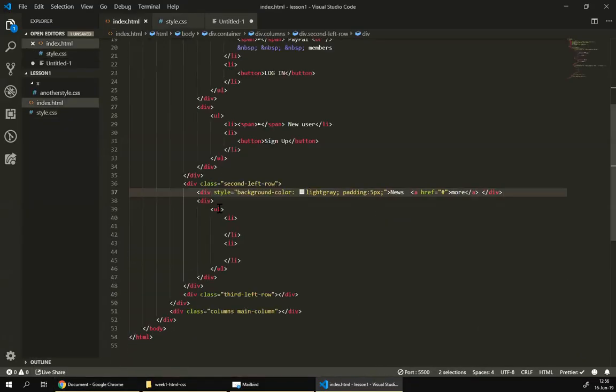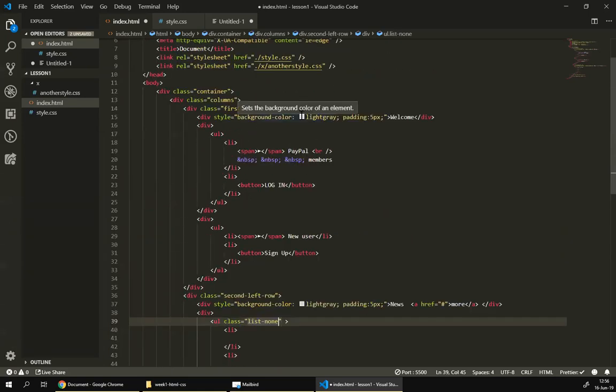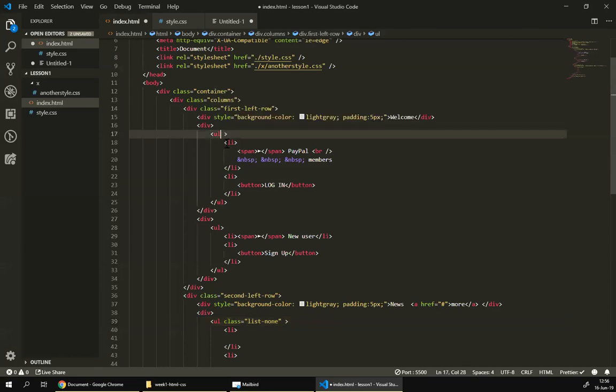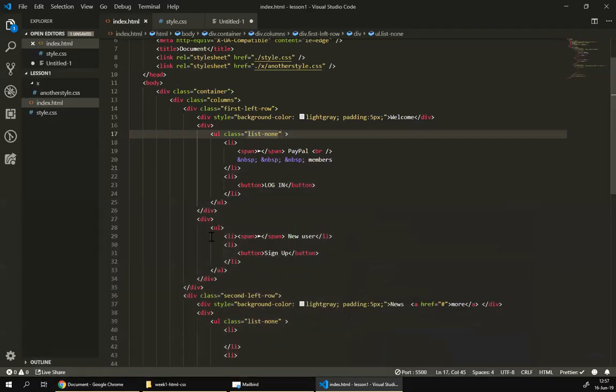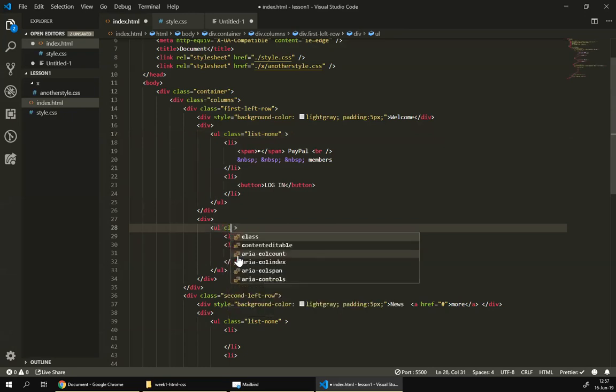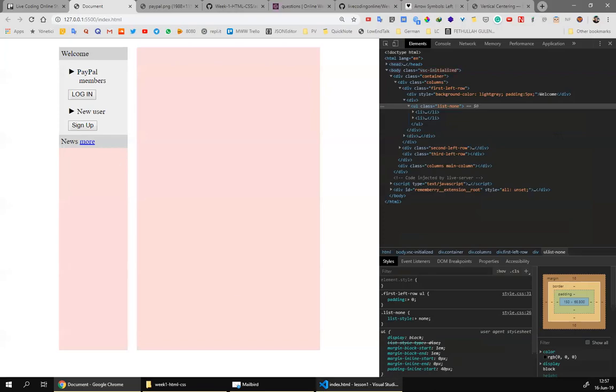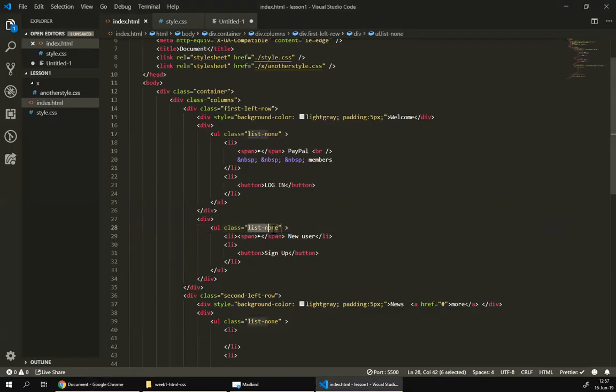Whenever I need this rule, I will add this class to the UL. As you may already know, one element can have more than one class. So as you can see now, we have solved our problem. Whenever I need this CSS rule, I will just go and write list-none.